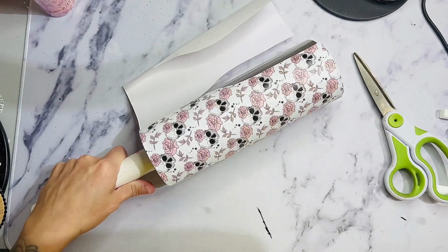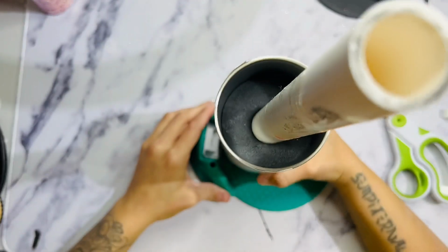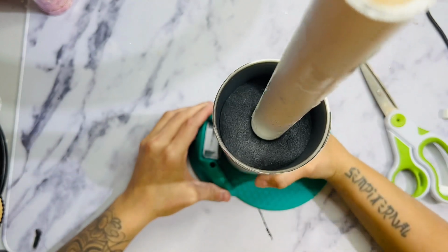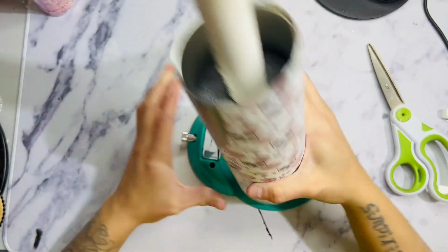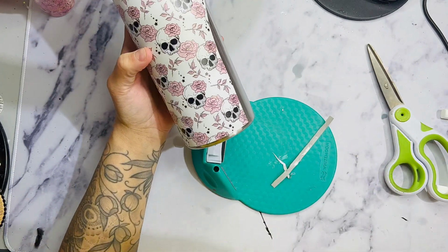So now I'm going to trim off the bottom with this cutting edge tool I got from Amazon. And then I also trim off the top as well. This just gives it nice, clean, straight lines rather than trying to cut it by hand with an X-Acto knife.